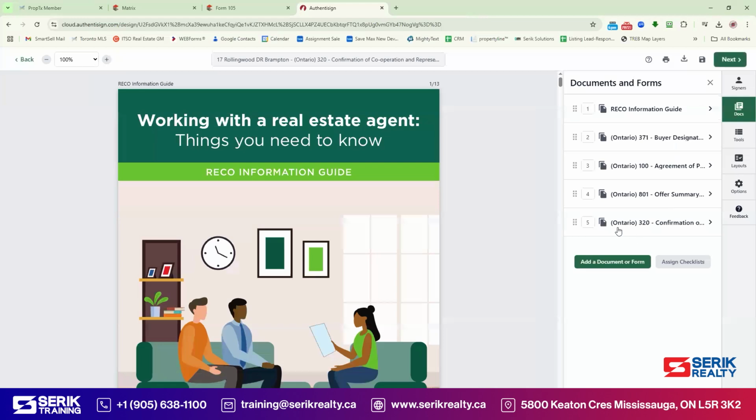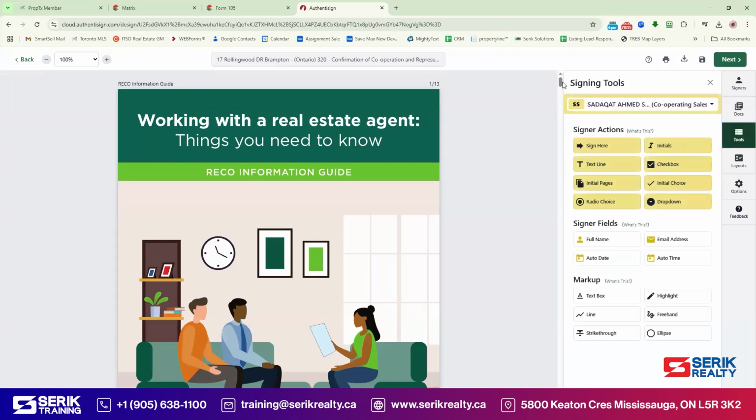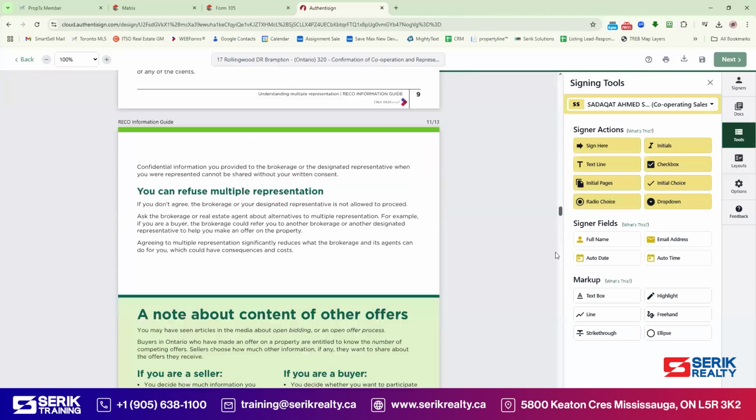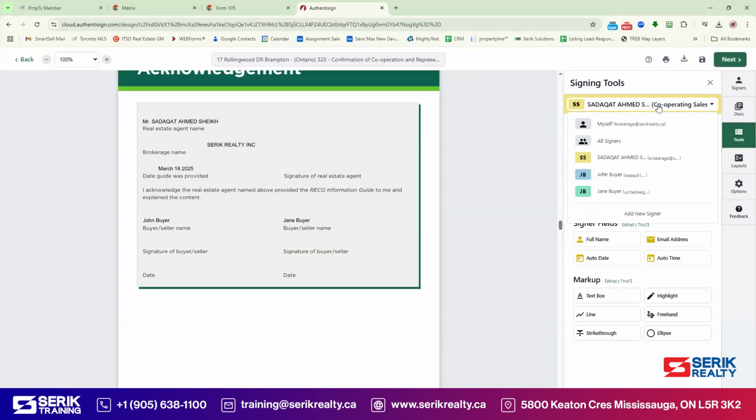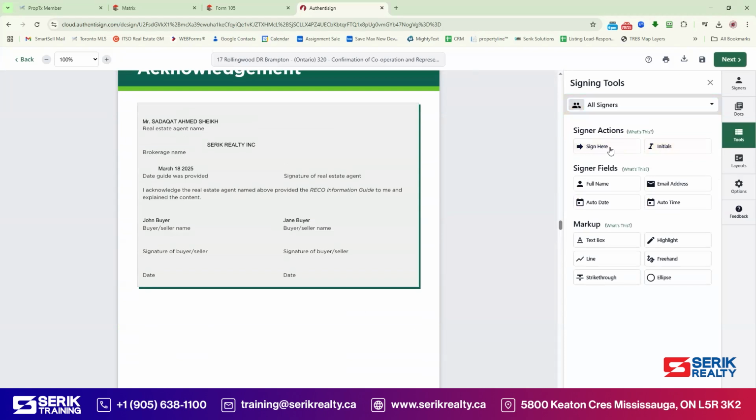this, this is how you fix the order of the documents in which you get them signed. So I brought them back to the order that it was before. So we added those. We go to tools, very first page, very last page, we get the signatures. If you ever want to do all signatures at once, this is how you do it. You bring all of them here, and then move them right here. That way you can do it all at once, just like that.